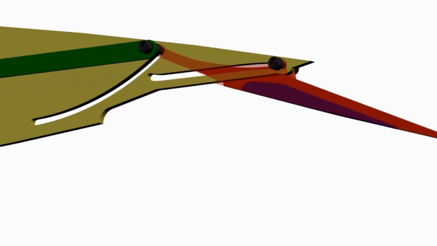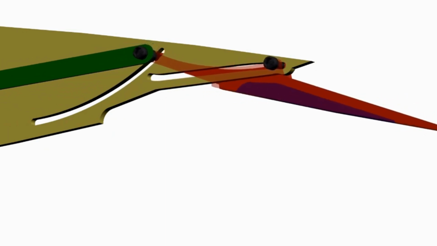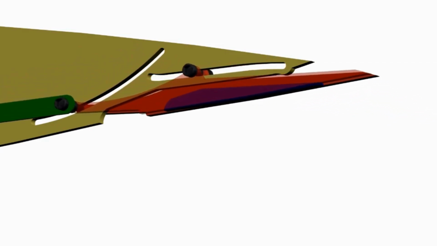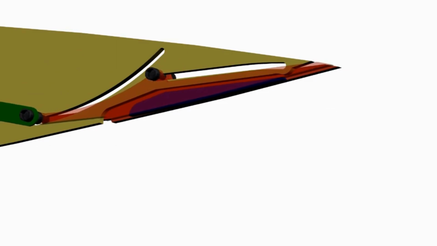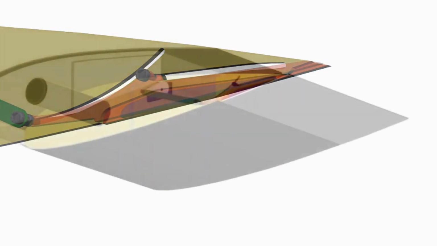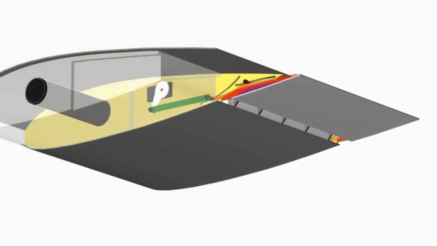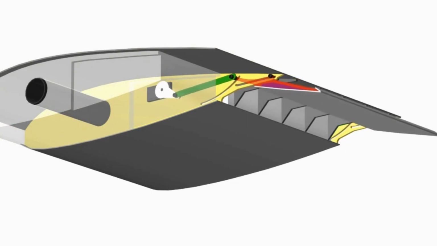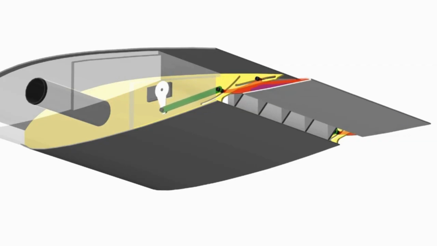I cut the parts out of flat plate phenolic at the time because I should have made it out of carbon fiber that I was going to lay up myself. But, you know, this is five or six years ago, and it just worked flawlessly. One thing you can do with a servo that's digital and programmable, you can get 180 degrees of movement. So you're actually locking the flap up and you're locking the flap down.